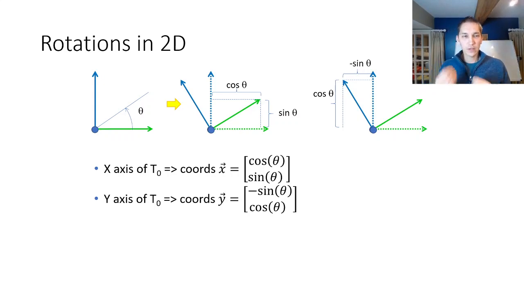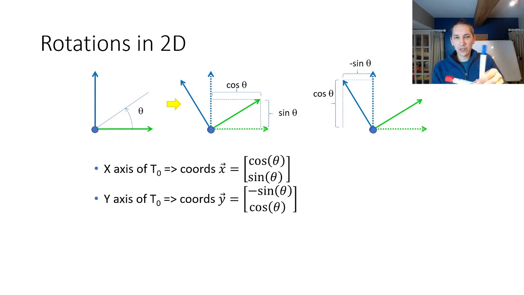If we're to think about rotations in two dimensions, this is the simplest case. We're going to get into three dimensions later, which is a bit more complicated, but let's start with the simple case first. So let's rotate by this angle theta. If we're to think about this coordinate frame, we can either take our fingers as our coordinate frames, or we can take two pens or pencils as coordinate frames. We just want to think about rotating them by some amount.